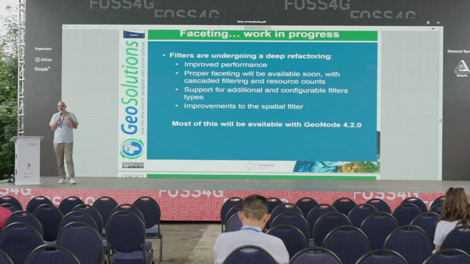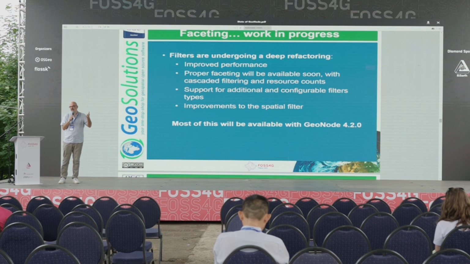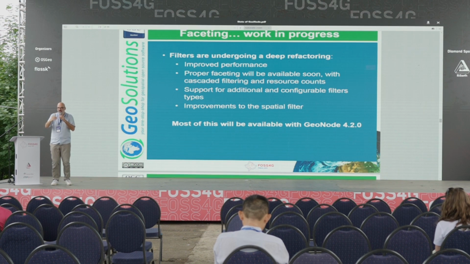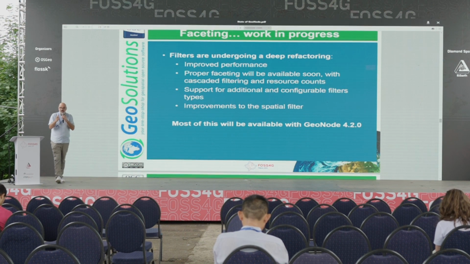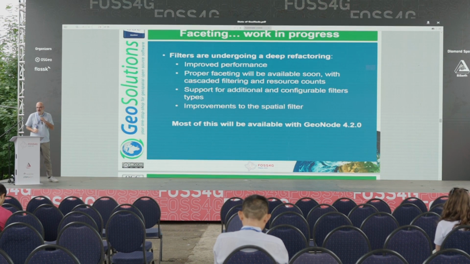Usually we work in AND filtering, like CKAN does, GeoNetwork, the others. So when you click a filter, all the filters will be updated. The counts also will be updated to only make available resources and other filter values that are compatible with the filter that you set before. So it's working in AND. And this is quite a big work, reworking of the filtering system, but yeah, we are almost there.